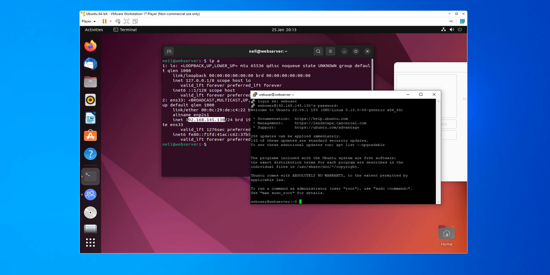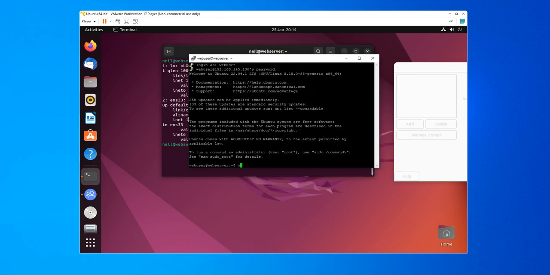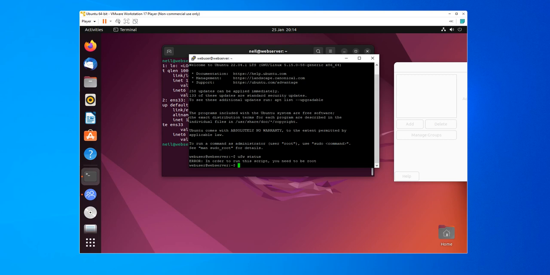And you'll see that I'm up and running. I've basically telnetted onto my machine. So if I type in ufw status, it says I need to be root or something like that.